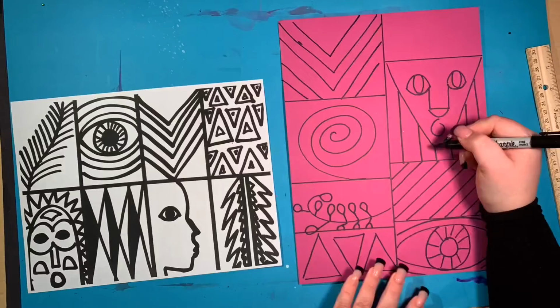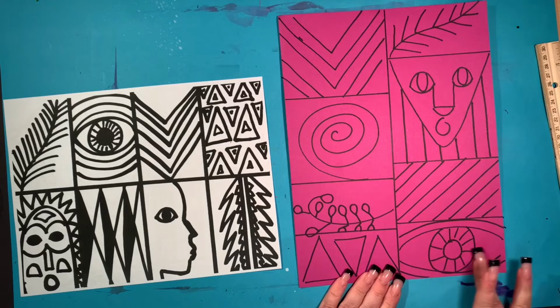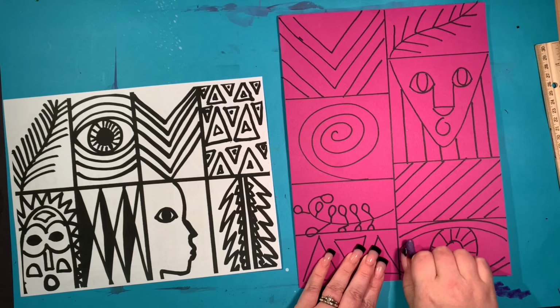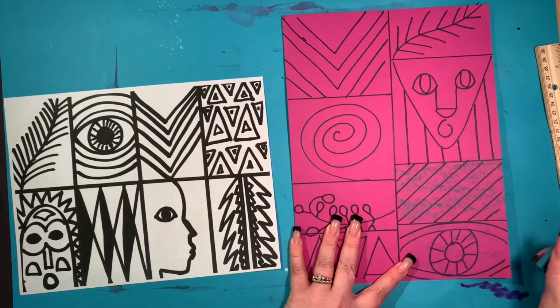Once you're done doing all of your designs, you're going to take a crayon and use it as a rubbing, and do a different color for each section. If I want to do purple in the bottom one, I'm going to hold it on the side and push so I get a little bit of color in each of those sections. I'm going to do a different color in every section. You can repeat the same colors, you just don't want them to be touching each other.